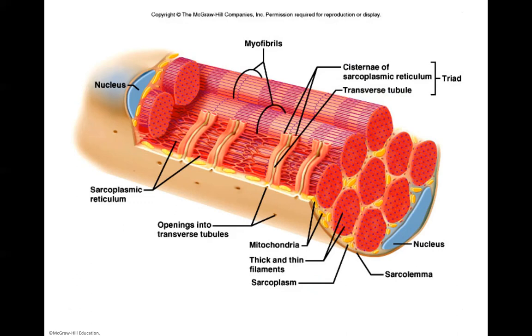And lastly, the sarcoplasmic reticulum, that internal membrane complex that in other cells is responsible for lipid synthesis primarily, here is going to be responsible for the storage and release of calcium that allows for fiber contraction. So it's called the sarcoplasmic reticulum, and those enlarged areas are called the cisternae. They're in really close contact with the transverse tubules, and together that structure of 3 is called a triad.